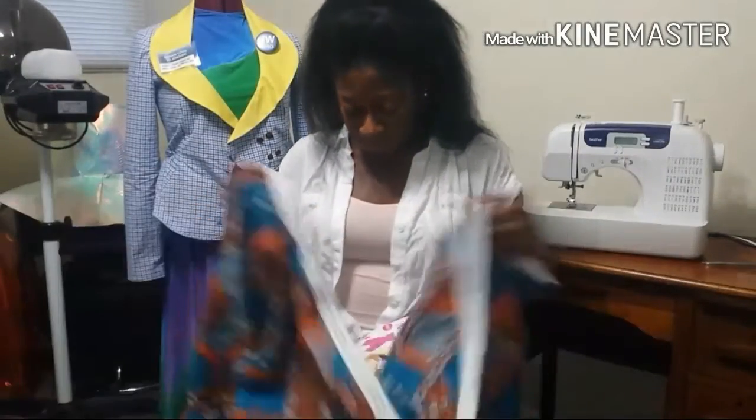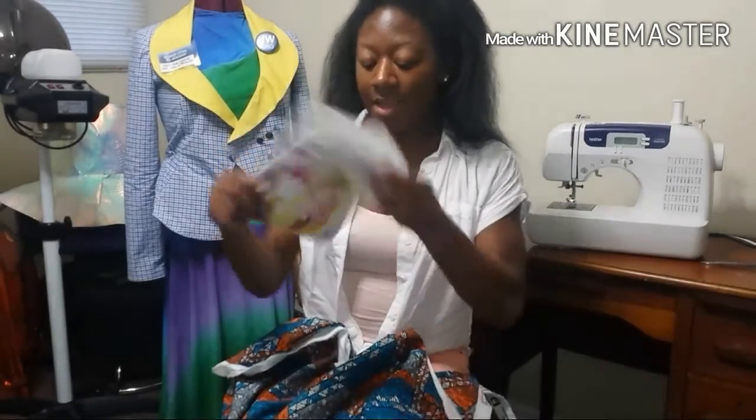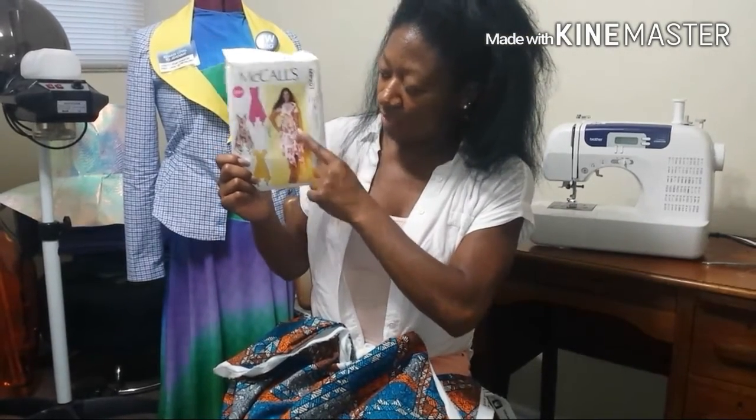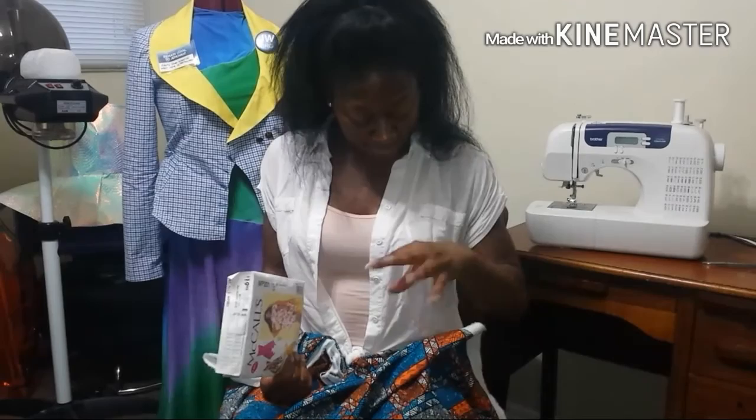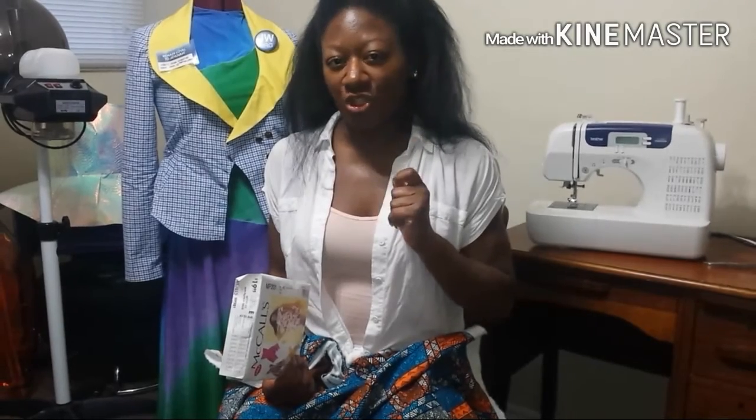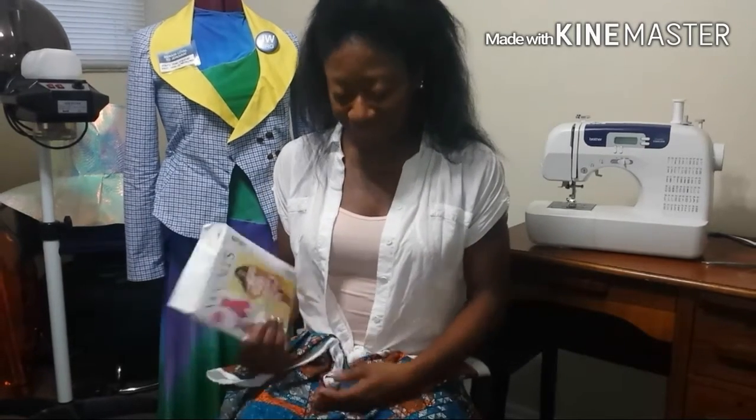I'm getting ready to cut it out — it's been washed, I'll press it then start cutting. I'm going to do this variation with the sleeves. I haven't determined what shoes I'm wearing yet. I kind of want to wear a shoe that's not in this color scheme — like a plum or magenta shoe. I actually bought some really cute magenta Nine West flats from Marshall's, but my foot is so fat I couldn't see wearing them comfortably all day, so I took them back.